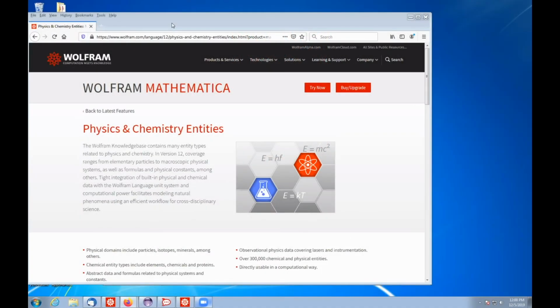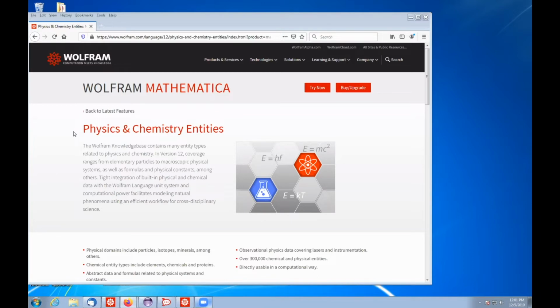but we're scattered across a variety of domains, everything from units to chemistry to physics. And what we're going to be exploring is the entity representation of a number of these different domains. As with the earlier entity presentations that we've given for the version 12 release, we're covering additions that have happened over the course of several releases, culminating in what we have in version 12.